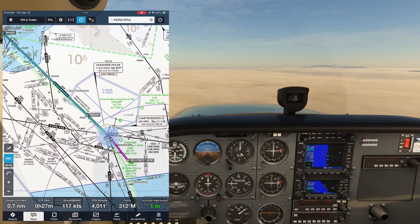This is part two of our flight using a tower and route control tech route from Palomar to Fullerton in Southern California. Check out part one here where we left off just as we leveled off at our cruise of 4,000 feet, approaching the Oceanside VOR to join the tech route, the Victor 23 airway.